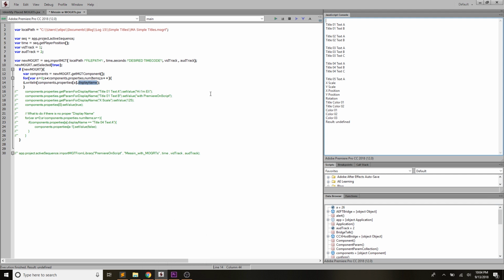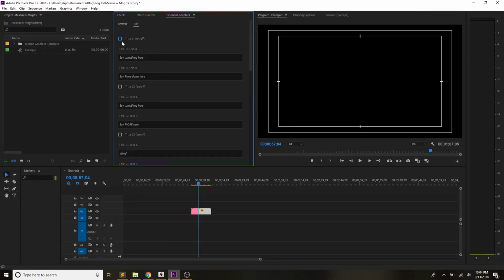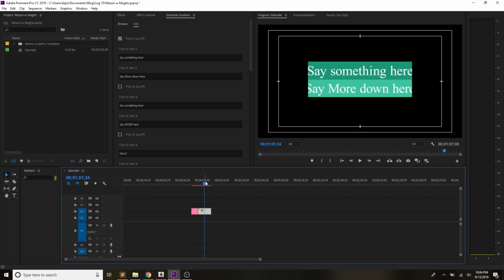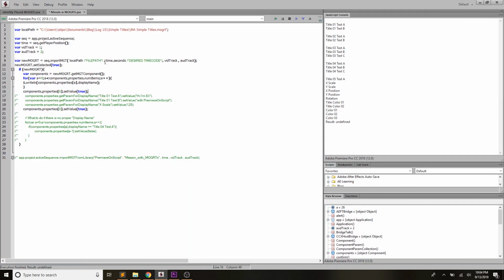So let's start accessing these and writing what we want to write in there. So first thing I'm going to do is take this code right here and copy and paste it up right here. Because the first thing I really want to do is turn this title 01 on. This is the template that I'd like to use, which looks like this. It kind of comes in nice at the beginning with that solid structure there. So that's what I'm going to do first.